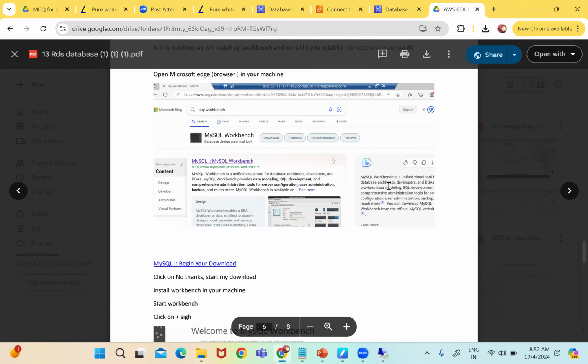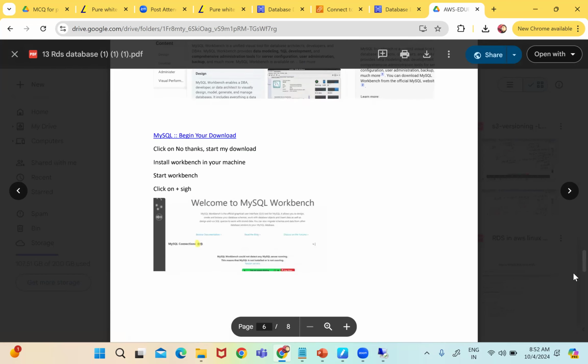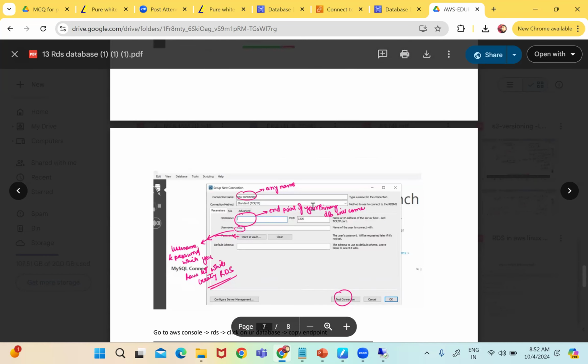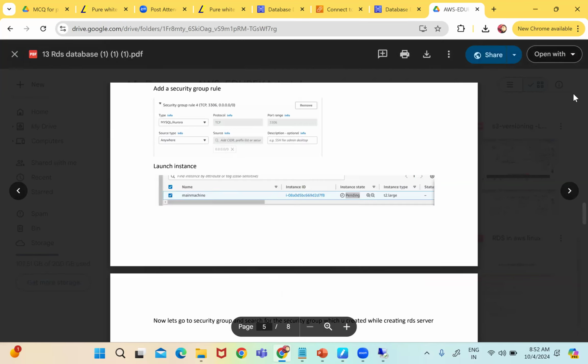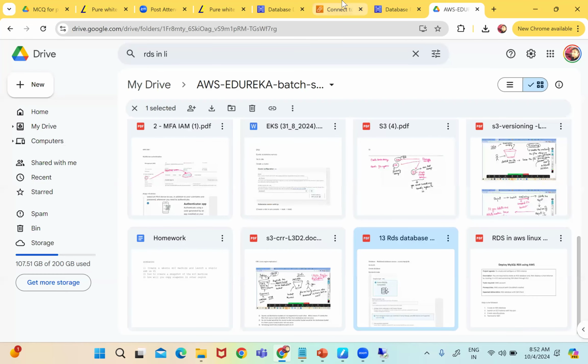You have to use Workbench. Even how to search for it, I have put it, and I put the link also. If you scroll down, where you need to click, the name, endpoint of connection, username and password, test connection, everything you will need is present right here. I hope you are able to understand and grasp the concept.